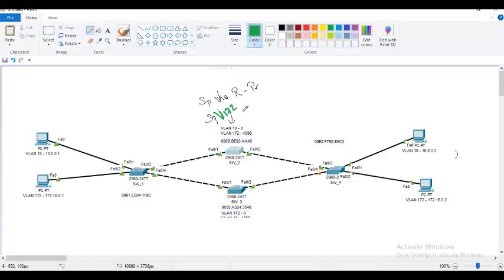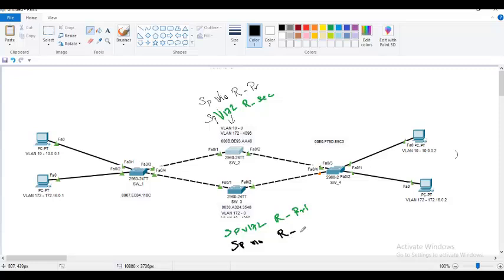Whereas here, spanning tree for VLAN 172 root primary, spanning tree for VLAN 10 root secondary. This is what we're going to do.